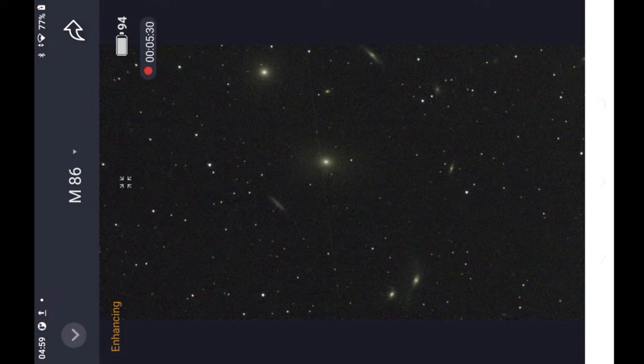A couple of nights ago, we took Leo Triplet. It came out nice. Waiting for Stephan's Quintet and then Markarian's chain.